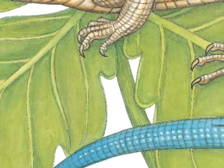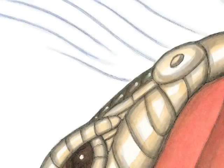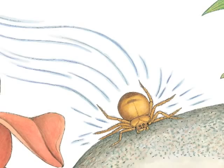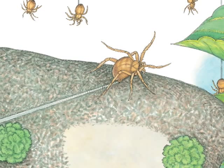A long, lean lizard skids into view. Sister Spider skedaddles, eight legs thrashing. Spider grabs, tightens, spins a drag line.